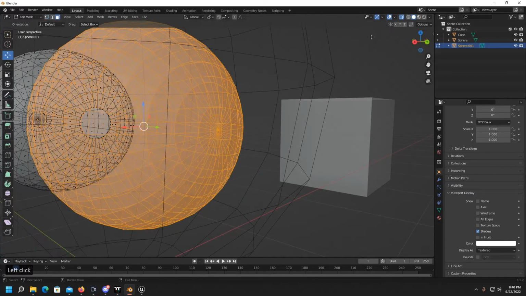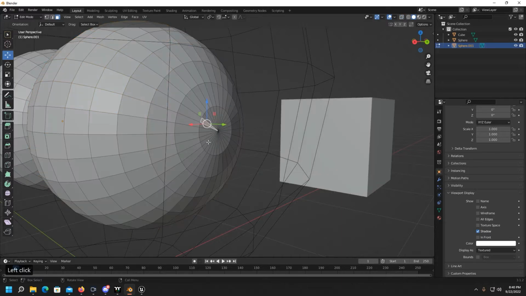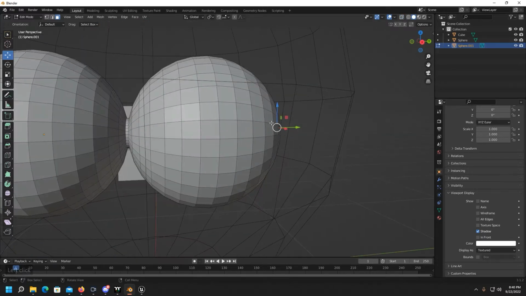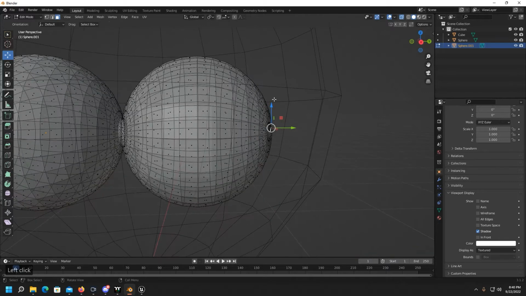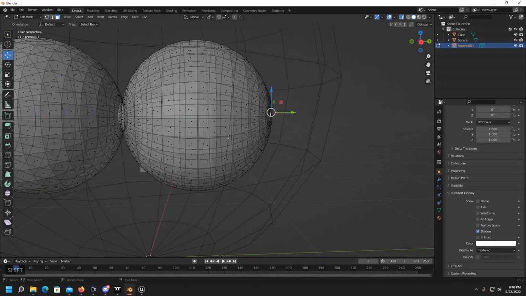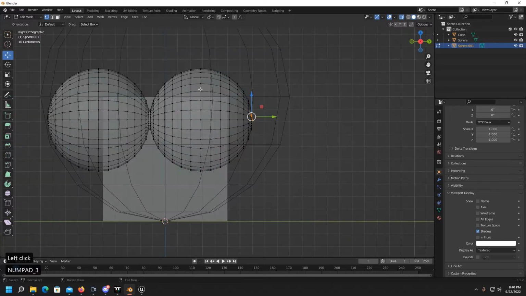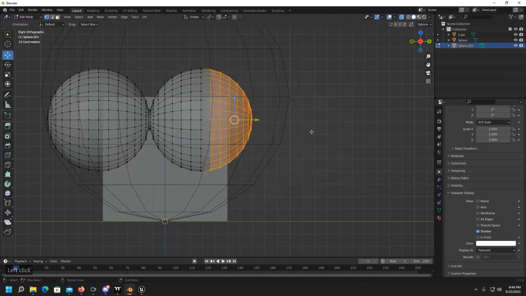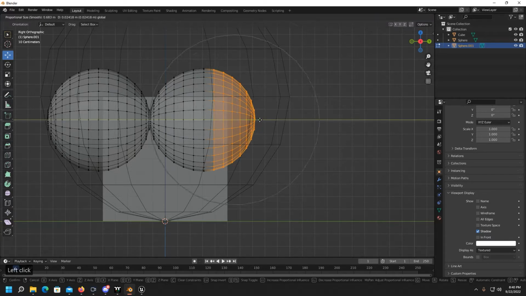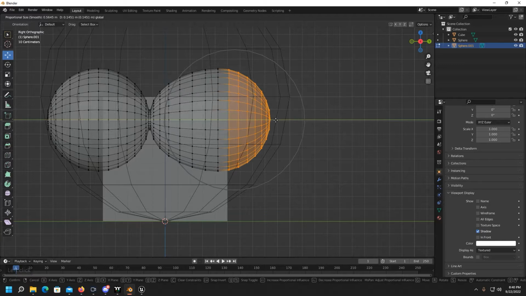Turn off my X-ray. Actually, turn it back on because I'm going to mess with this back segment, just kind of make it look a little nicer. So grab this half of it and then O for proportional editing, and then I can bring that out.